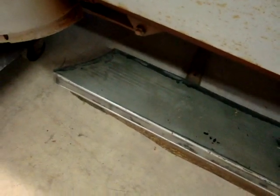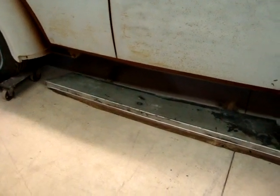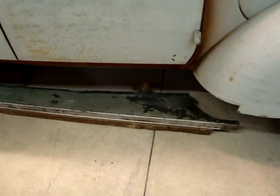Maybe the other one on the other side here. This one has no rubber on it, in very nice shape. No dents. Picked this pair of boards up very cheap, a fraction of the cost of buying a new set of reproduction steel running boards for this car, and actually less than the cost of materials for me to make a set. So that was a good find.